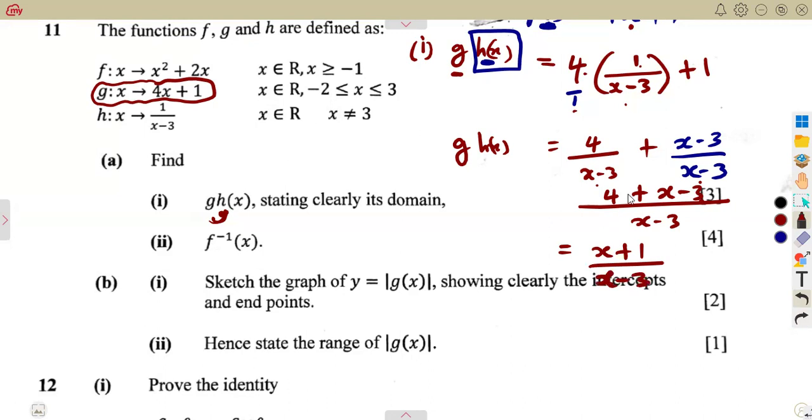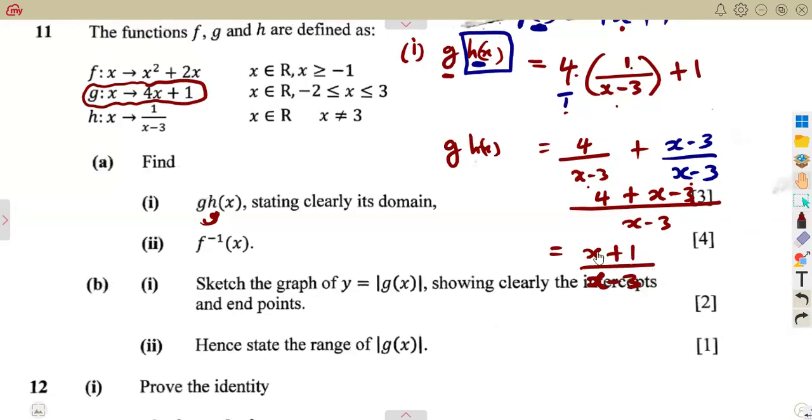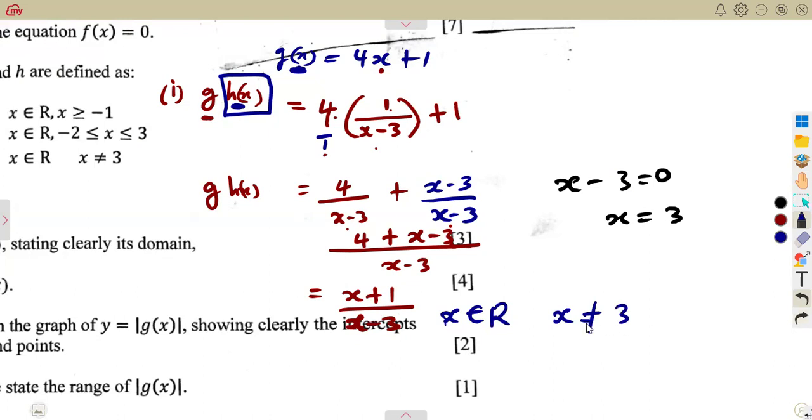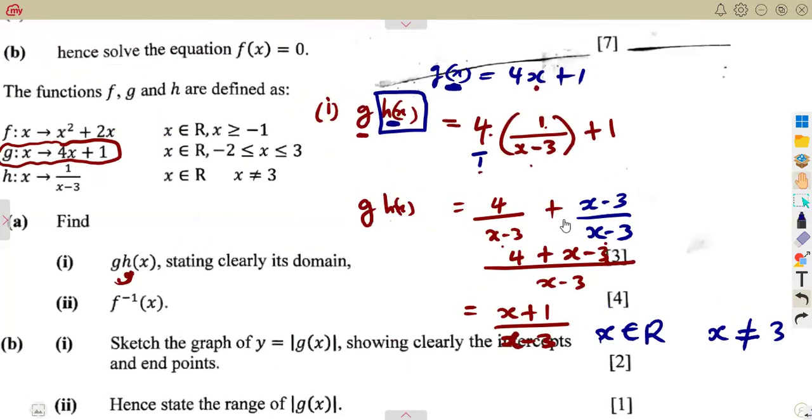So that is going to be our answer there, where x in this case is limited, from the denominator that you are given. Remember, our denominator cannot be equal to 0. So it means x minus 3, just equate it to 0. It means x is equal to 3. When x is equal to 3, this function cannot operate. So meaning our x is going to be a real number, which is fine, but x cannot be equal to 3. Once our x is equal to 3, this function cannot operate. So that is what we had in that condition.